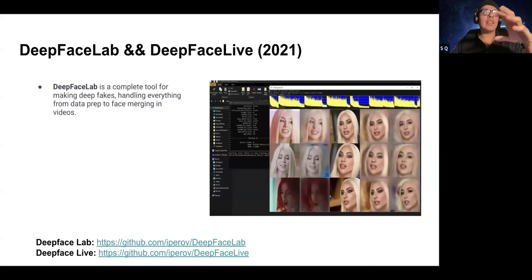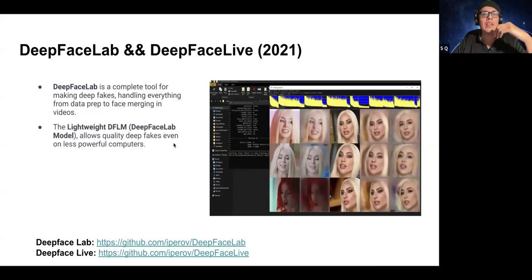DeepFaceLab lets you take faces of people and turn them, using their structures, manually into other people's faces. And it's a very lightweight model, actually. It used to require that you run this software on a high quality NVIDIA GPU, and you still need some high quality machinery to do this, but you could actually run this on Colab now, apparently. I haven't done that, but you can run this on the cloud and offload that work to the cloud.